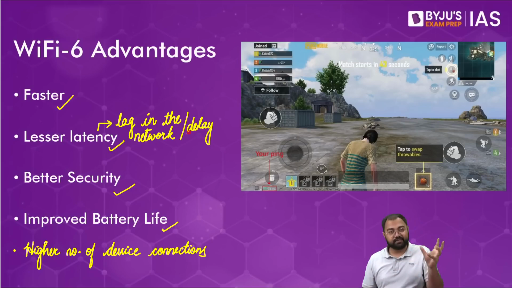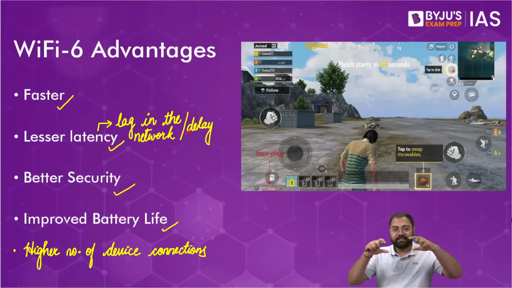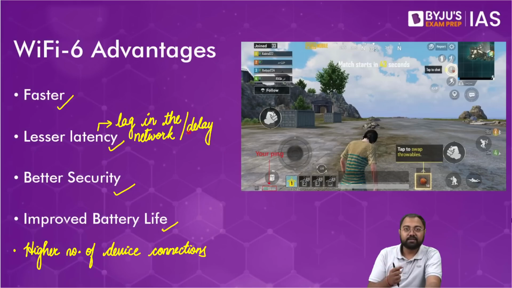Similarly, you will see that in many cases. For example, sometimes if you are watching a video, you might see that the voice is coming first and the video later, or maybe the video is coming first and the voice is coming later. So these kind of scenarios happen because of latency, because ultimately the audio and the video travel as two different waves. So if one wave is traveling faster than the other, then you will receive that signal first. If, let's say, the audio signal is traveling faster, then you will receive the audio first and then you will receive the video. So something like this can happen.